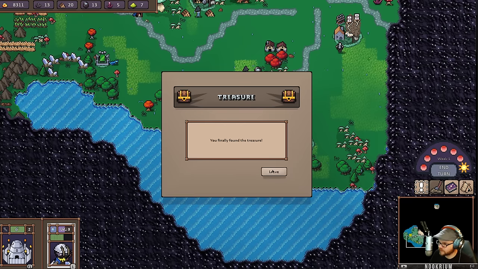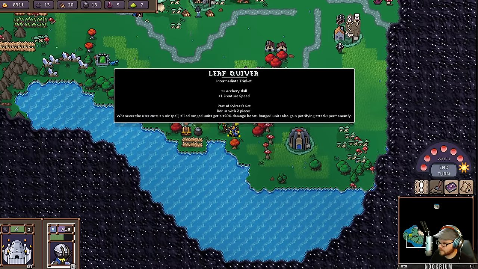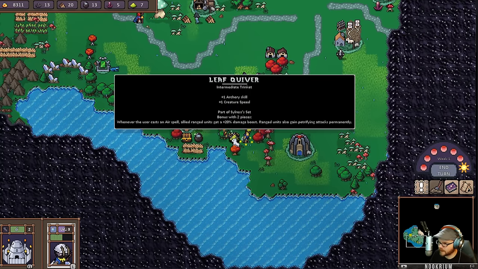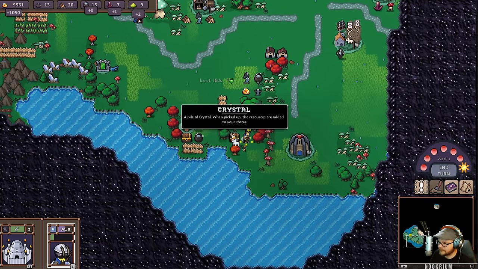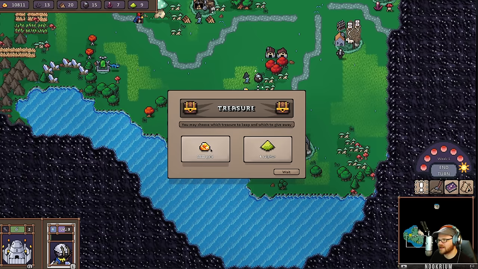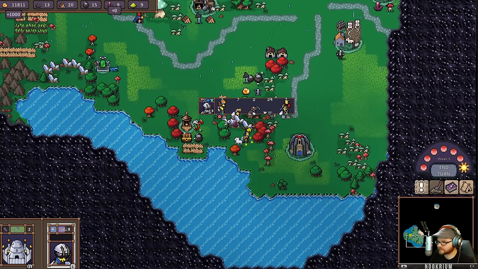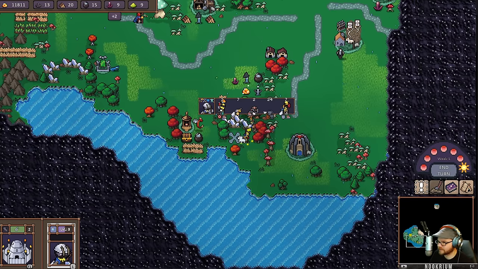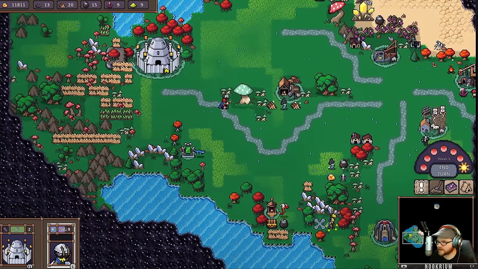Did it say I didn't find the treasure? I finally found the treasure. Yeah, give it to me. How do I get it? Weird. Give me all that. Give me that gold. Okay. Strange. I think it's supposed to just give me that stuff, but I'll take it.